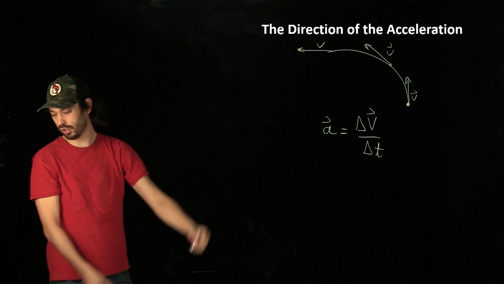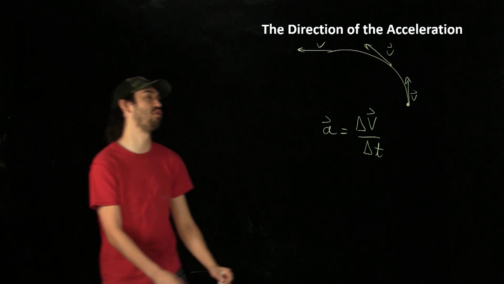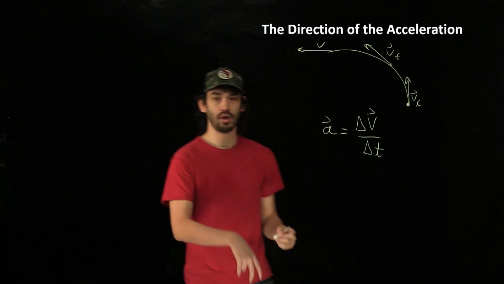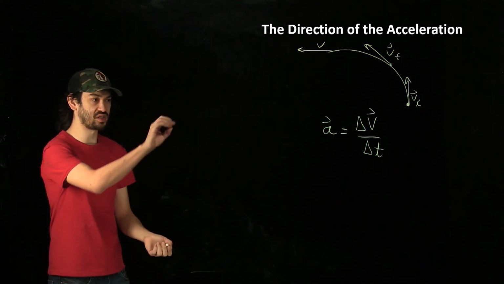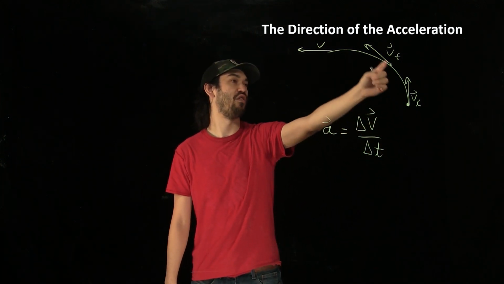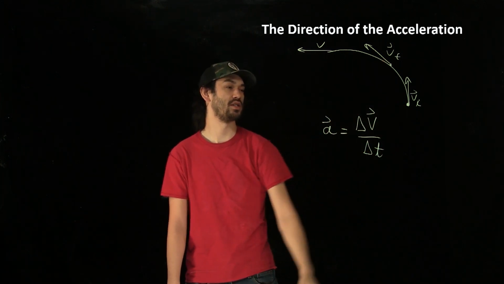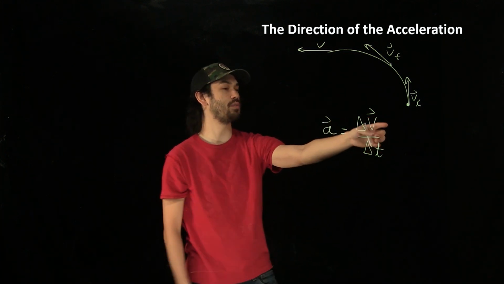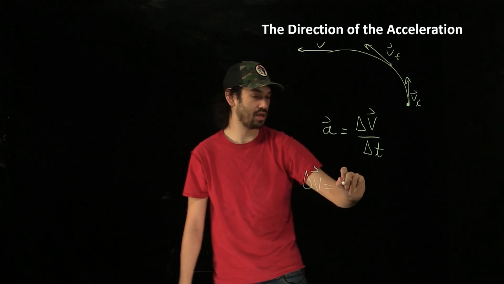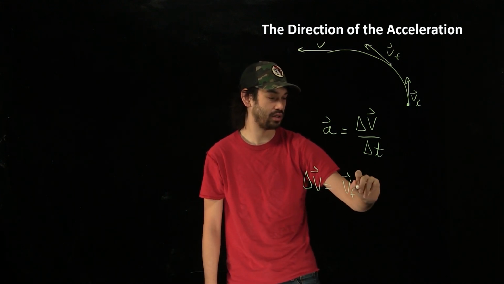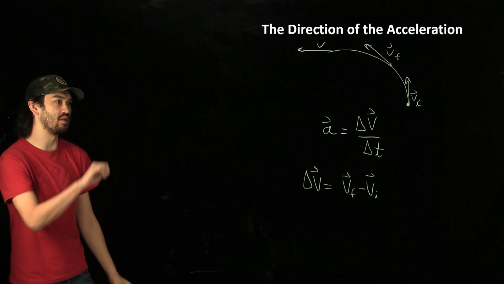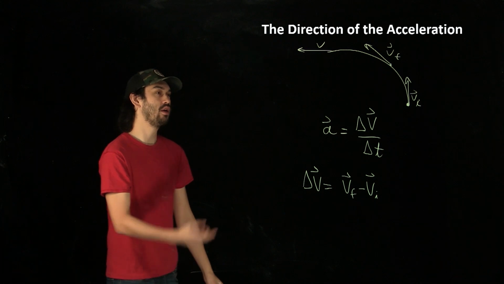Now let's consider two of these points and call one the initial point and one the final point. And so if we call this one the initial point and this one the final point, we can construct what the acceleration vector looks like by taking the difference between this final velocity vector and this initial velocity vector. And so really what that's saying is expanding out this delta here. So delta v vector is going to be equal to vf vector minus vi vector. And we have experience with adding and subtracting vectors.